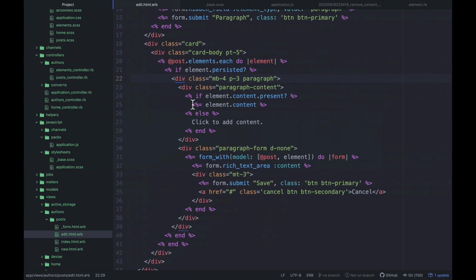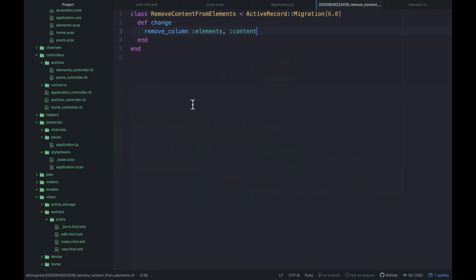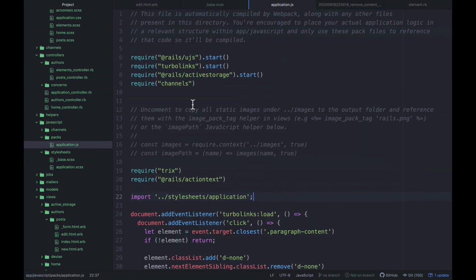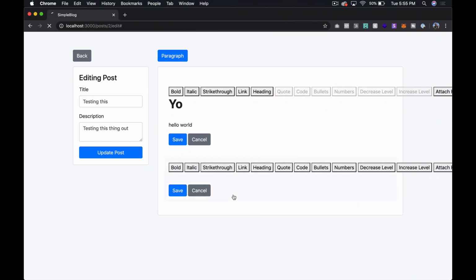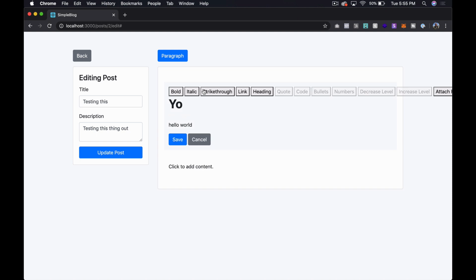It's like it messed up our, maybe I need to actually import this first before action text. Let's do a refresh here and see what happens. Huh, so we messed up action text styling somehow, which is pretty strange.